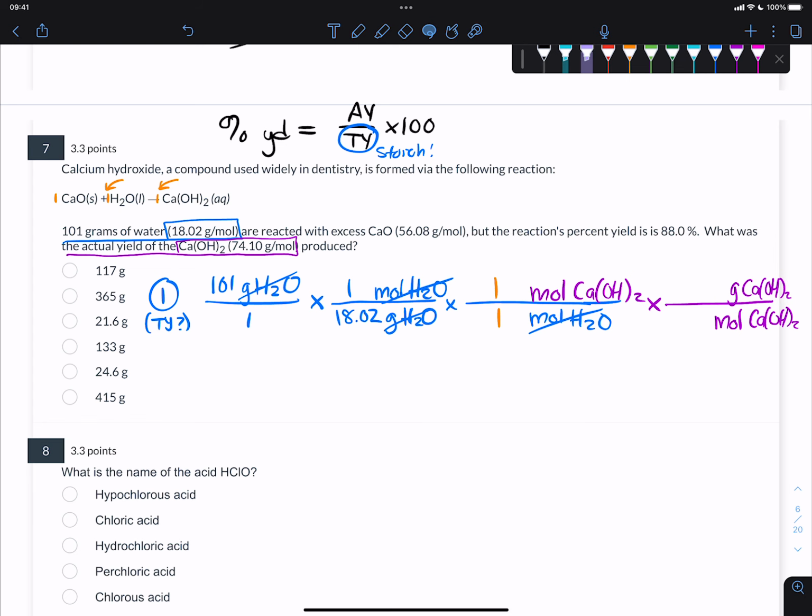So when I'm canceling out my units, I have moles over here on the top for calcium hydroxide, which will cancel with moles of calcium hydroxide on the bottom. And then this is where you ask yourself, okay, what's going to go in this conversion factor? How do I relate grams of this substance to moles of this substance? Well, I have the molar mass. Turns out that 1 mole of calcium hydroxide has a mass of 74.10 grams. And then you do all that and you get your answer. So that's going to give you some number for your theoretical yield.